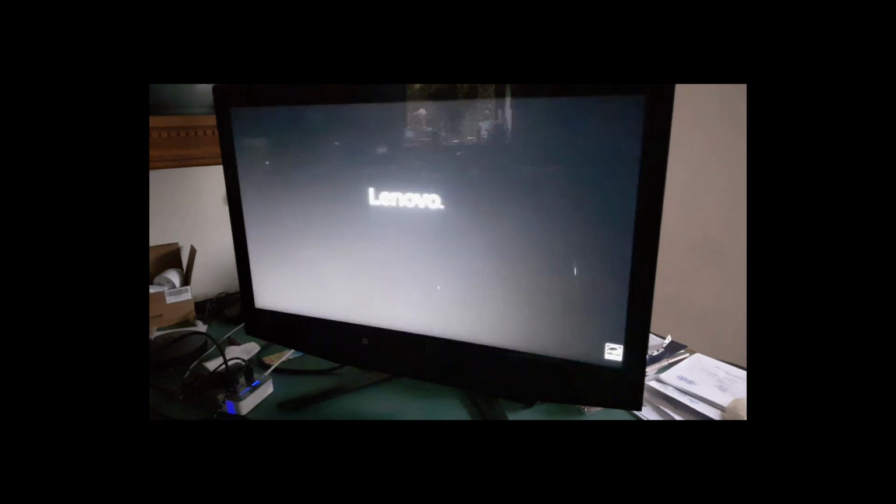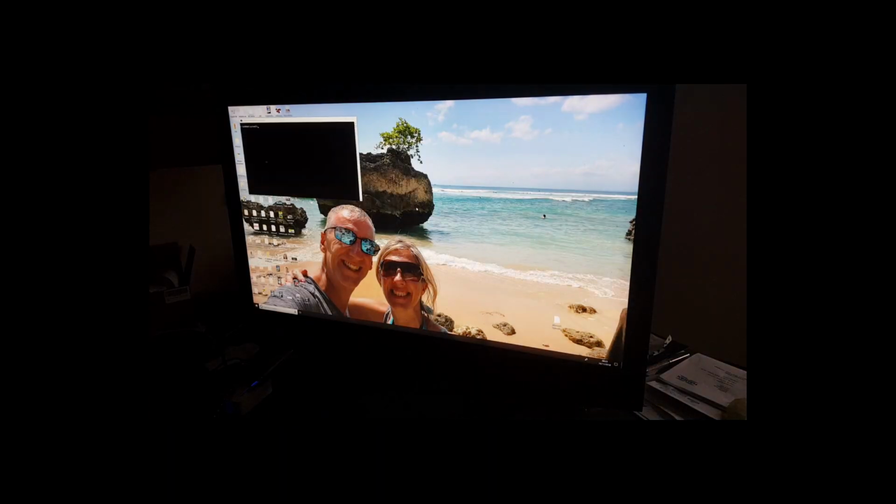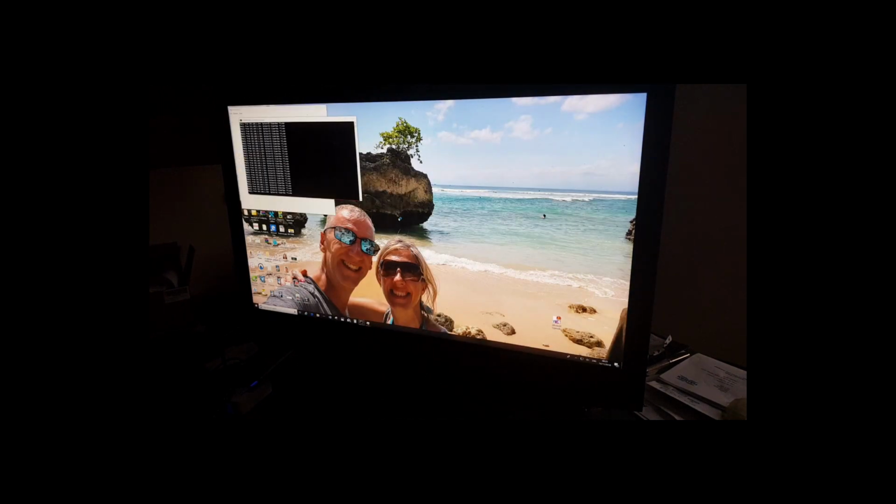Now this is prior to fitting the SSD, and I'm booting up from cold through to Nero 17 video into a place where I can actually use that. I'm going to have to speed it up because it takes just so long. So all of this takes 5 minutes and 20 seconds, and I'm sure you can see why I wanted to speed things up a bit.